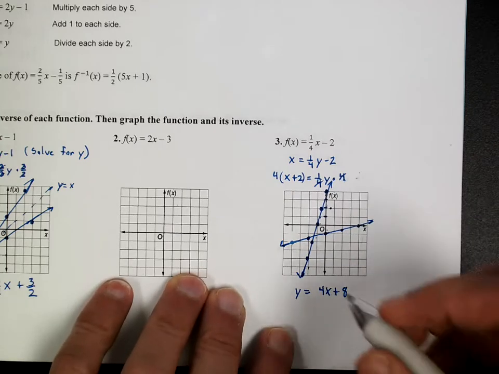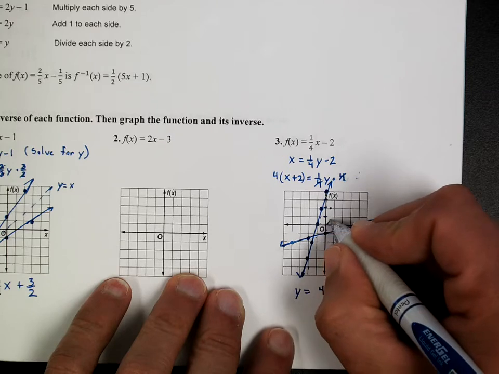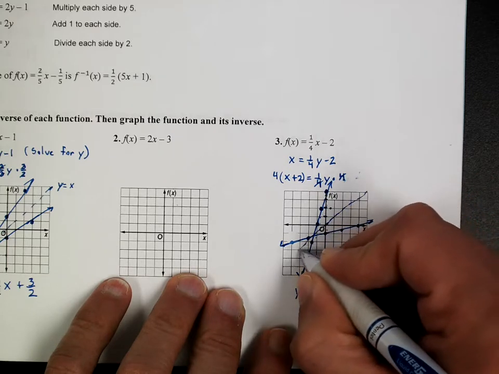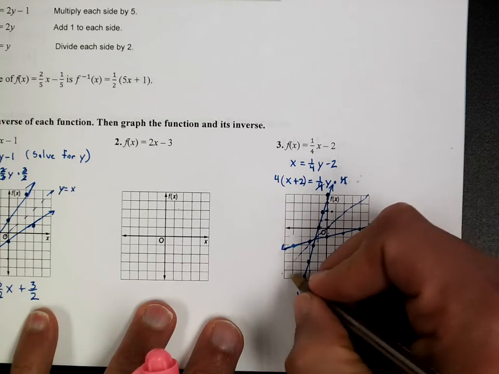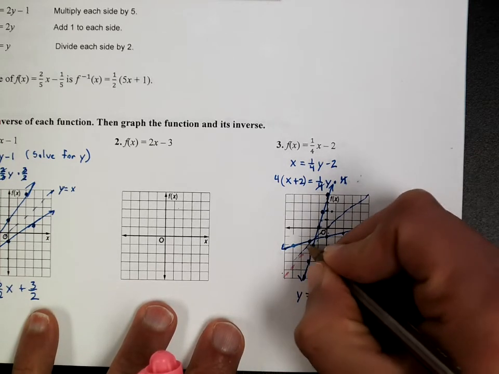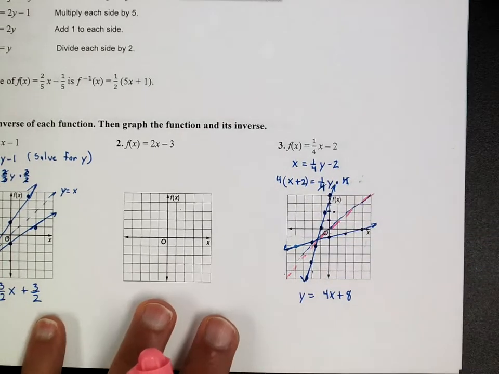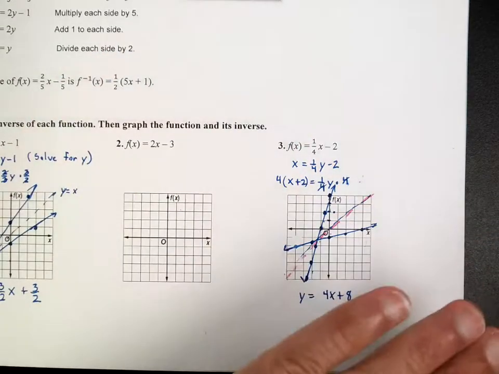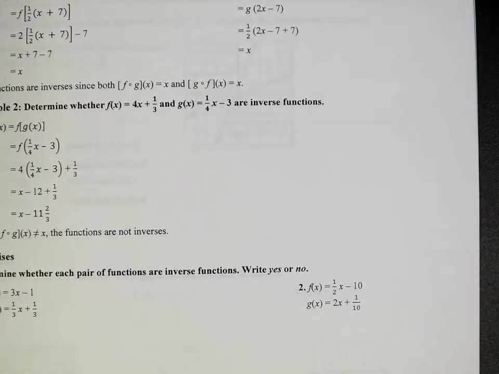Now remember, if you had a line, and this is going to be a little skewed. Let me draw with a different color if I have it. But one more time, like we talked about in the previous problem, this right here should be a reflection over y is equal to x. So this little pink line that I have there should be like a mirror image from left to right. Okay, all right, let's go ahead and go to the next part, the back page.